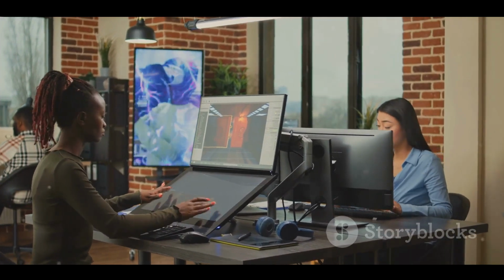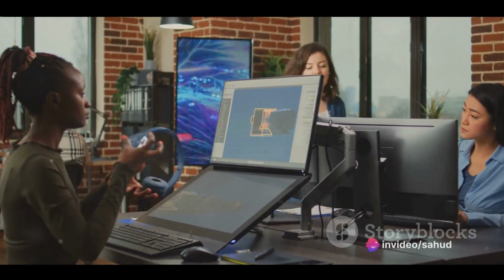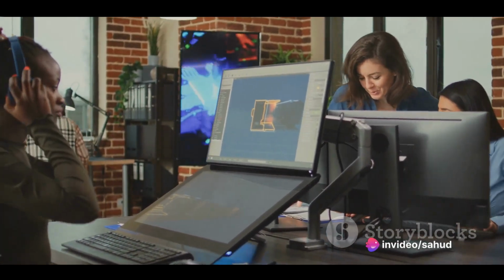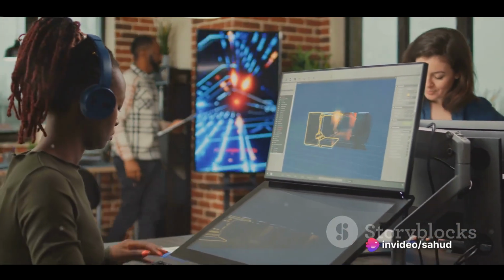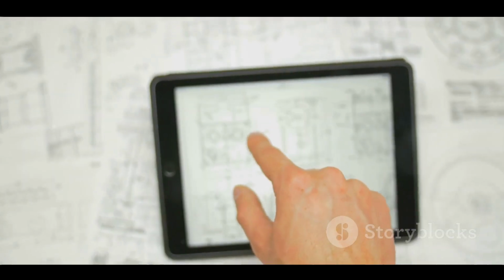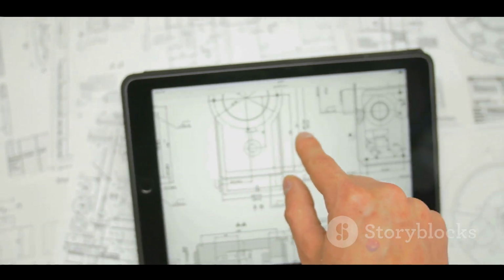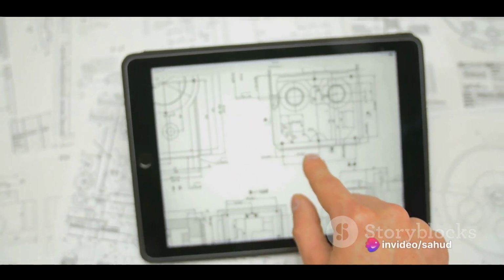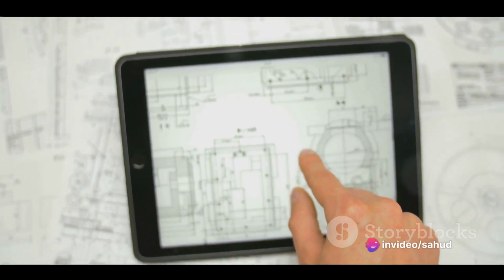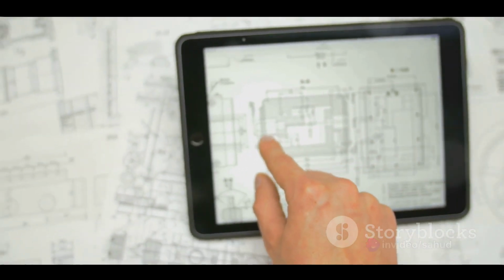Now, it's important to remember that these advanced tools are not to replace the basic ones, but to complement them. They help you add layers of detail and precision to your sketches, making them more accurate and realistic. And remember, practice makes perfect. The more you use these tools, the more comfortable you'll become with them, and the better your sketches will be. So don't be afraid to experiment and push the boundaries of your sketching capabilities.